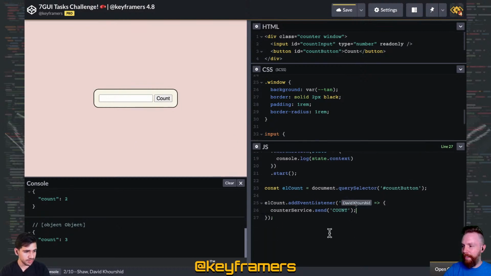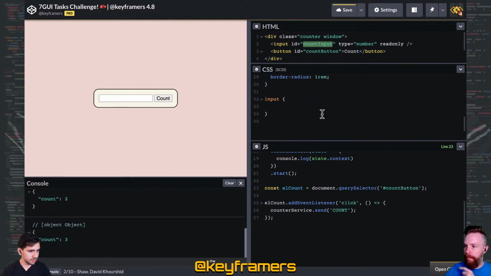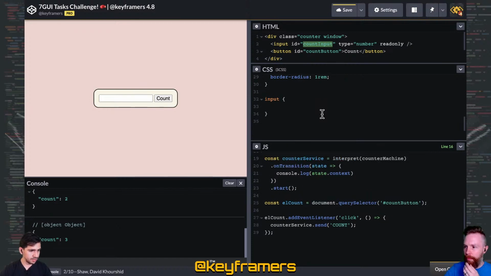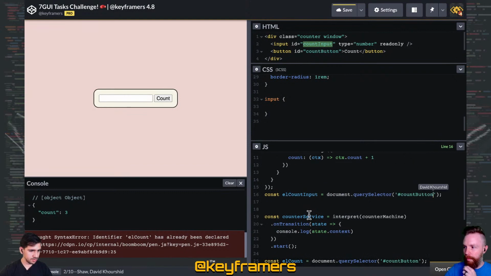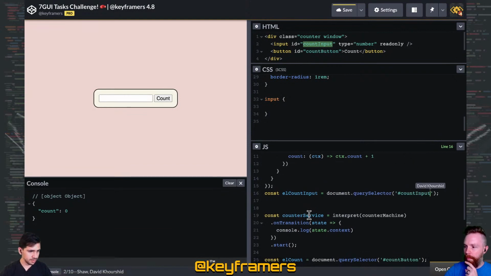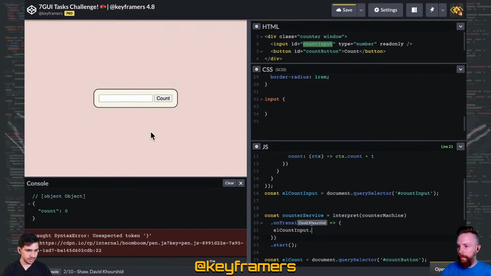So now all we have to do is update the count input that Shaw has. So we are going to say const lCountInput equals count input. And we are going to say onTransition, lCountInput dot innerText, innerHTML, I don't know.